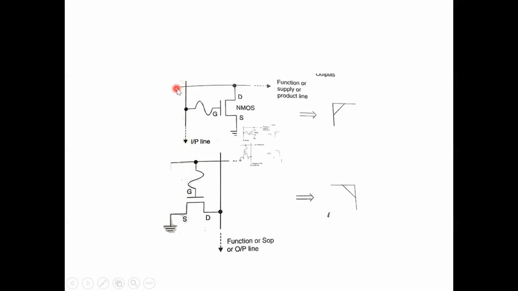If this is connected to VDD, the drain is at VDD. If I give the gate here, if the input line is 1, then the output will be pulled to ground. If the connection is down like this, it means this becomes the input and the drain is connected. If this is 1, the drain is connected to high output. So if this is 0, the drain is connected to high. If not, it will be pulled down to ground if this is 1.